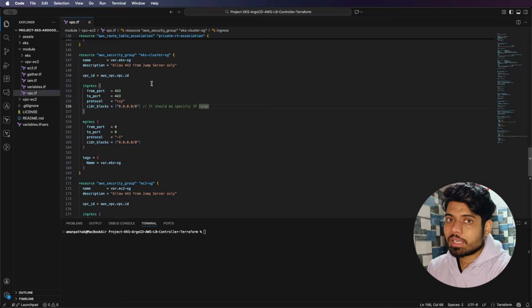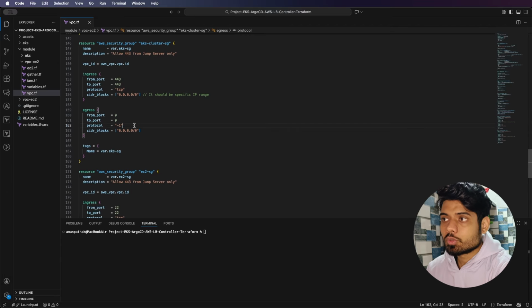As the cluster is private, first of all, it's fine. No one can enter into your EKS cluster or any services. If they want to do that, they have to be in the same network, in your network. For that, you can keep it 0.0.0.0 for all, but I would recommend you provide a specific IP range because it is very good to do that. And if you know the IP, feel free to provide the IP with the CIDR blocks. If you want to specify a particular IP, you can provide /32 and so on. And then we are providing the internet, so our servers will be able to go to the internet. It's not an air gapped environment, so it's fine.